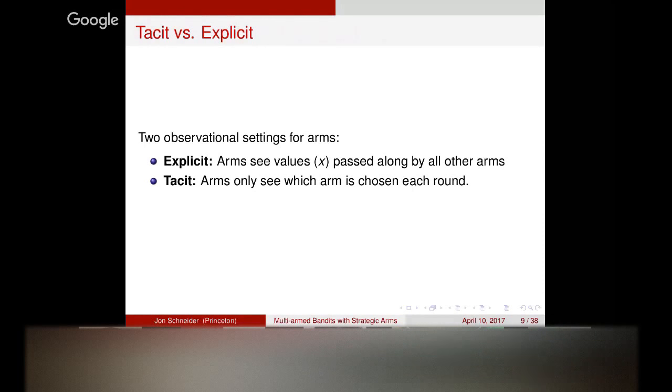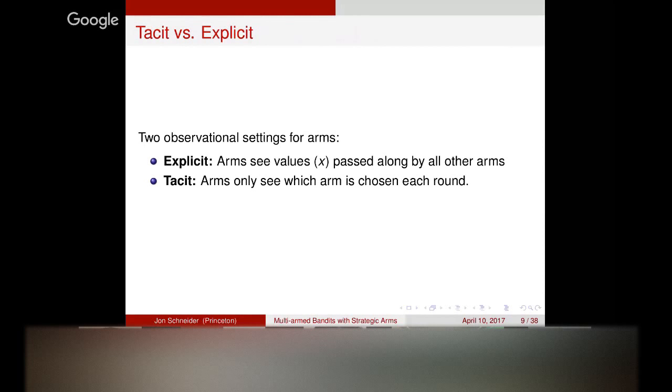Does anyone else have any questions about the model right now? We have a bit of time. So how is the regret measured again in this setting? So the only notion of regret we'll use is, we'll be talking about algorithms which have low regret in the classic adversarial bandit setting. So we won't define a special notion of policy regret for this setting. It's still defined as, what is the algorithm's payoff in this case?